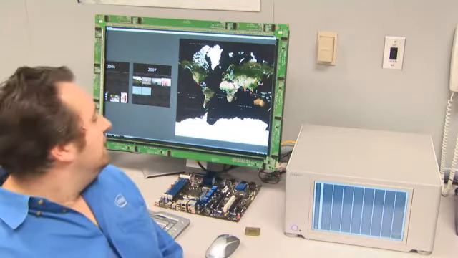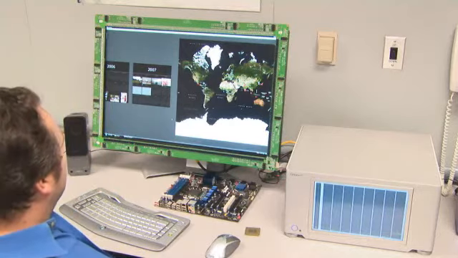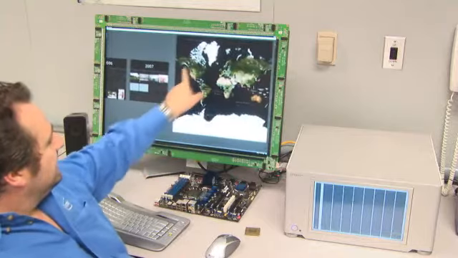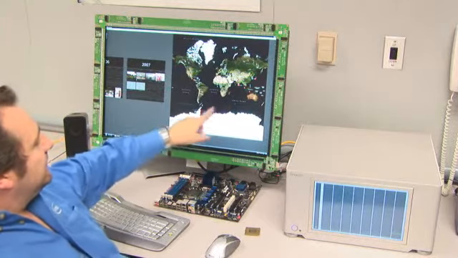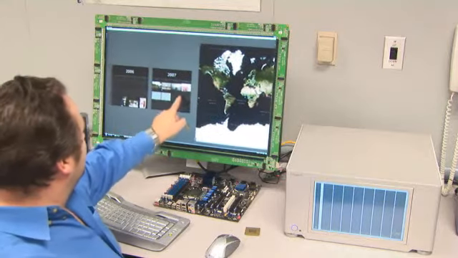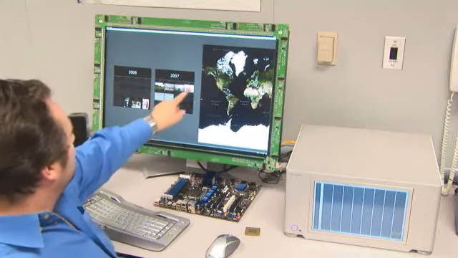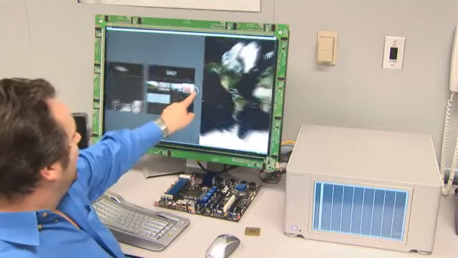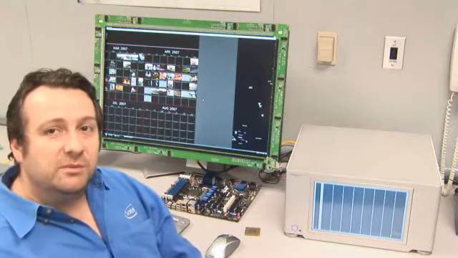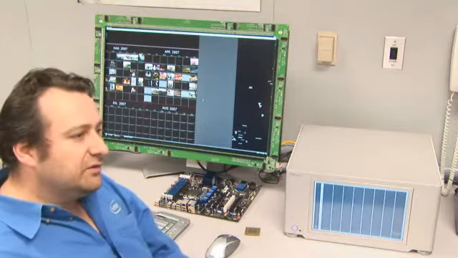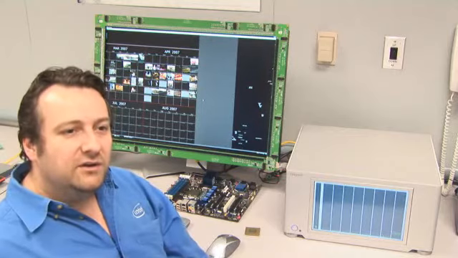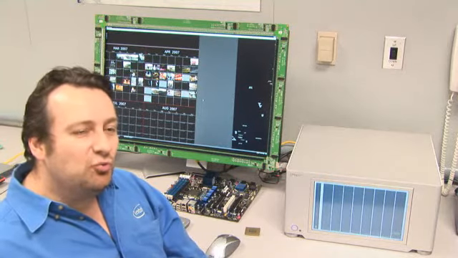pictures. One thing you want to notice is that in this application we show the Earth here, and you can see the red dots, which are where the pictures were taken, and then you can see here a calendar. If I zoom into the calendar, I can get very quickly to a specific date, which is what you remember, because when you go somewhere, as a human you will remember where you went and about when you went.